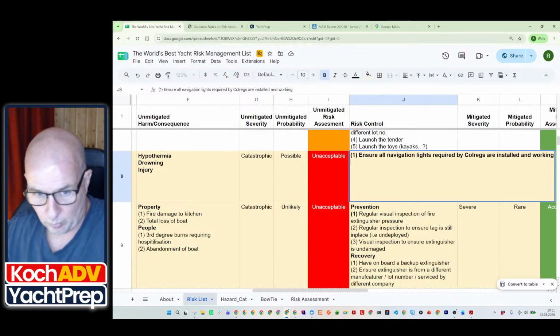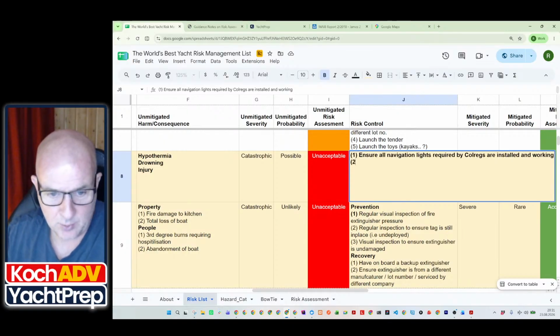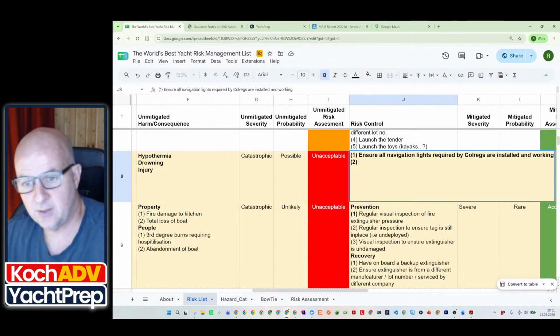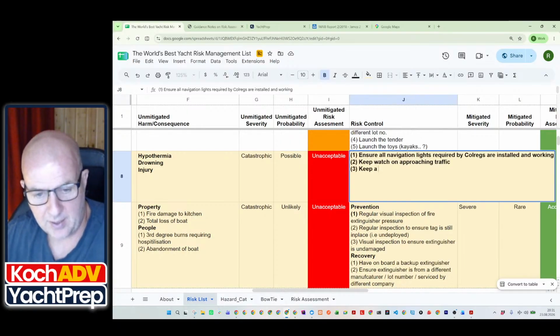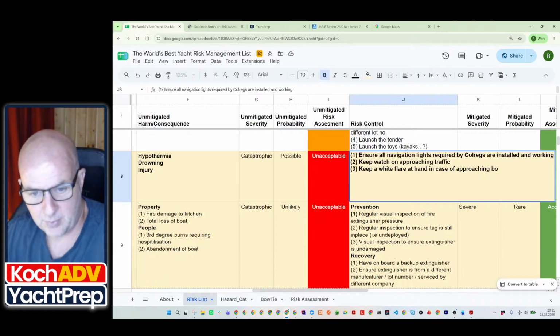However, nowadays there are a lot more. To avoid collision, keep watch on approaching traffic. Potentially keep a white flare at hand in case of approaching boat.